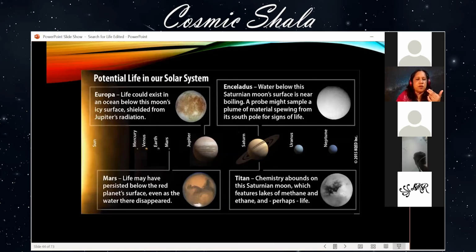Mercury and Venus, maybe not, but recently, as some of you know, Venus has a thick cloud layer, and in the clouds there have been signs of phosphine, which is a chemical that is sometimes produced by microbes. So Venus is a target, and there will be missions to Venus in the next 10 years, including our own ISRO's Shukrayaan, which will be going in about 2026.